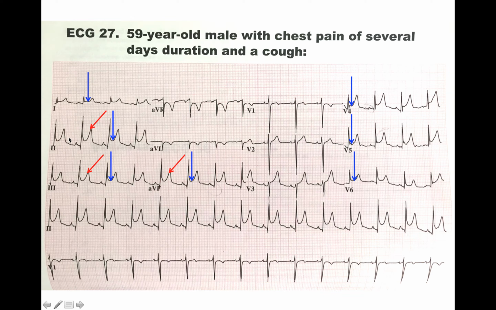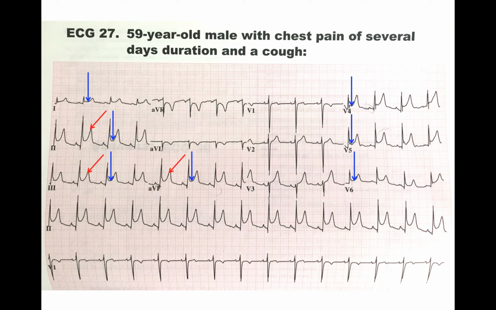Other abnormalities you can see, the red arrows are pointing to the hyperkalemia. So peak T's, think hyperkalemia. And a peak T is usually considered a T wave that is greater than 6 millimeters in the limb leads and 10 millimeters in the precordial leads. So you can safely say that all the red arrows are pointing to peak T waves, and in this case would be because of hyperkalemia.